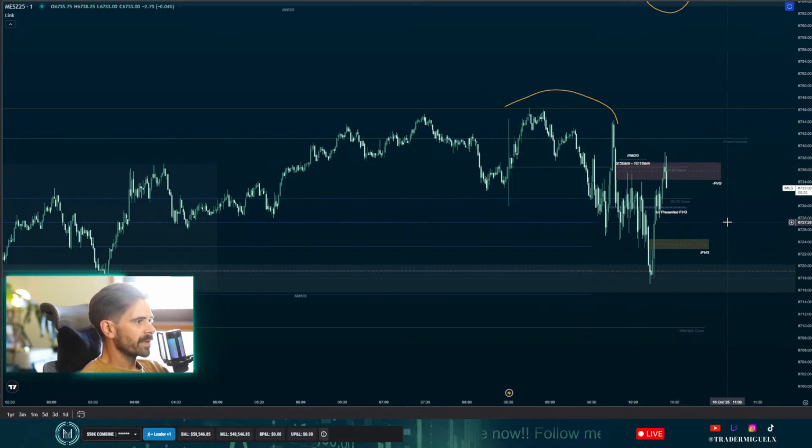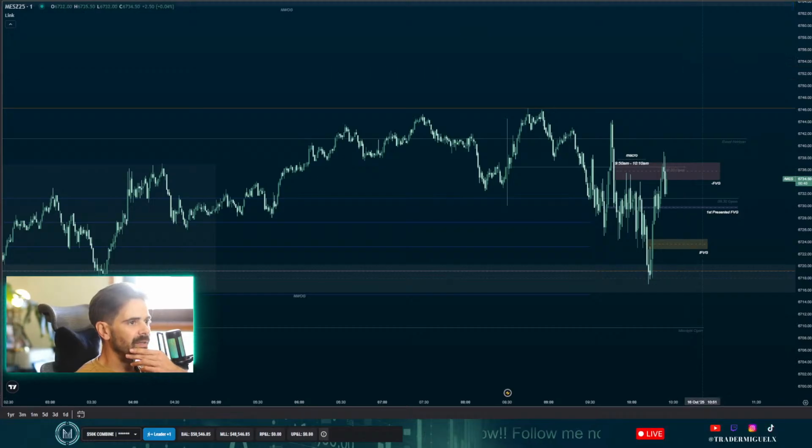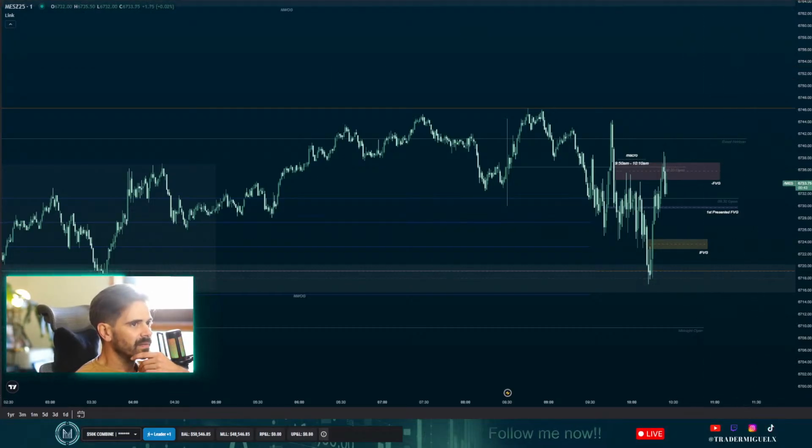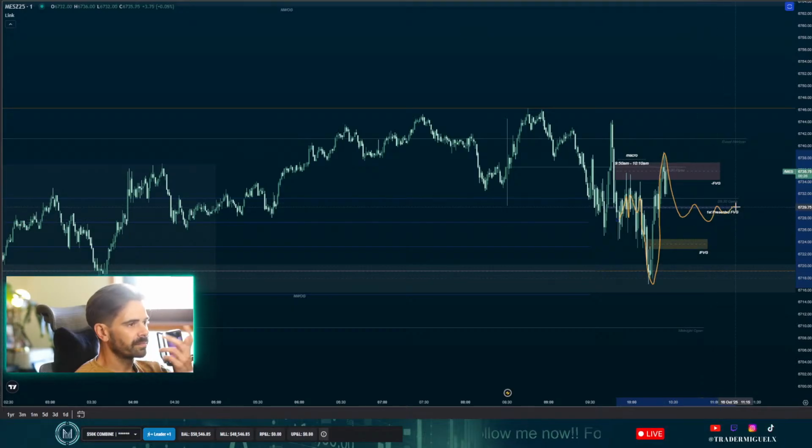Now we are back inside the range, so back to 0 right now. We will have to reassess the trading plan and see what the market wants to do in reality. So in reality, there's no plan right now for me. For me, this is some sort of a seek and destroy, because look how we ranged here, then we took out the lows, we took out the highs. If price really comes back inside the range, then this is a no-no for me.